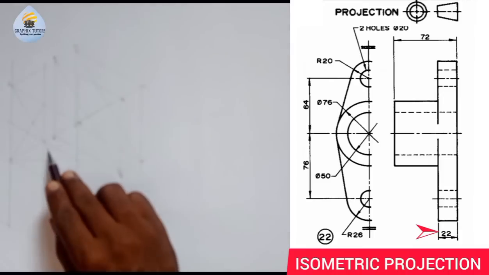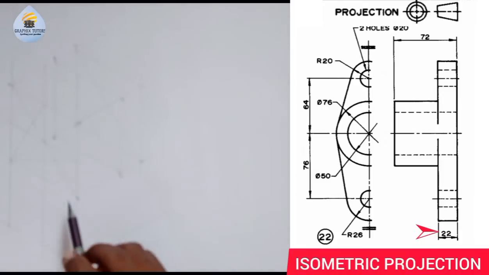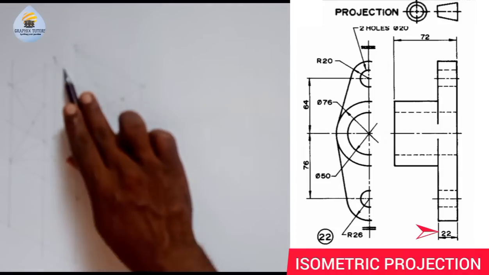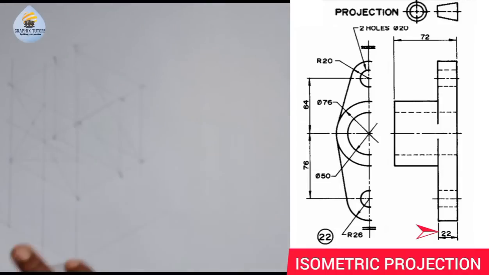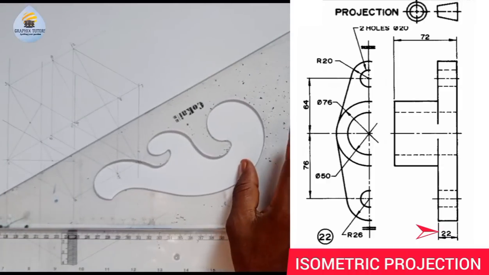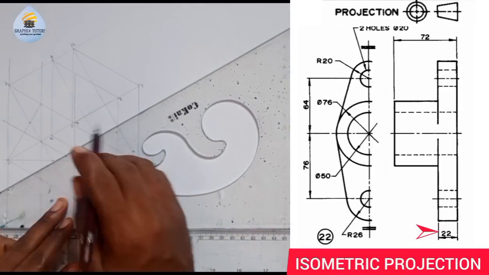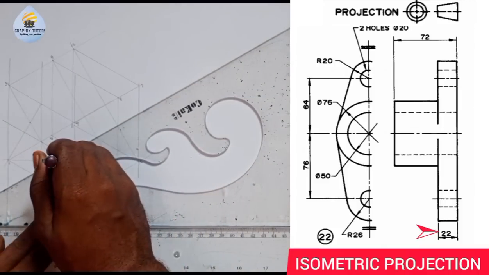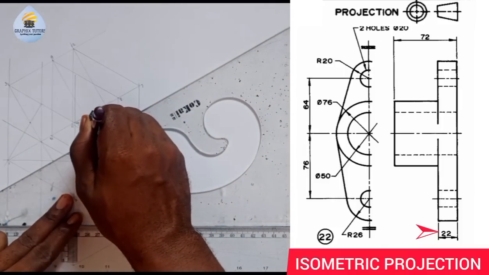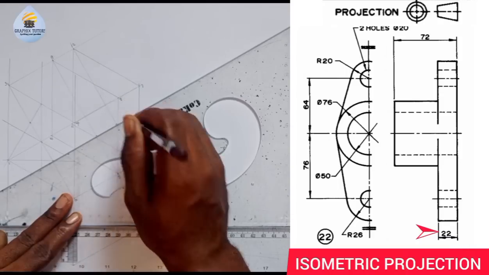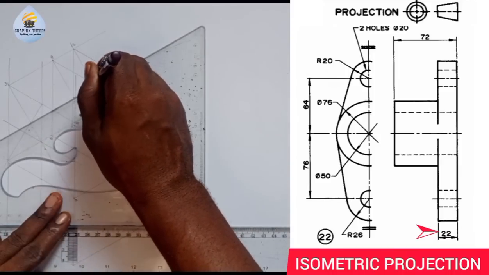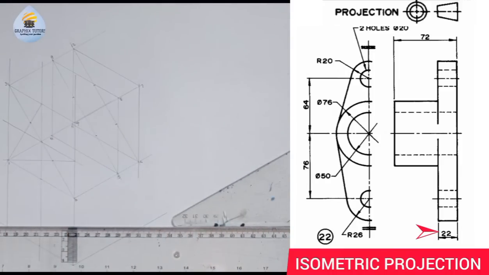Now I need to transfer all these points to each of these diagonals. The point falls on this diagonal, so I'll place it on this diagonal here too. So let's do that and see. So if I should come here, I'll place it on my T-square this way, and I'll move it to that point, my set square. I'm going to mark on those points. I'll come to the next one again, I'll mark on those points, so as to avoid too many lines.